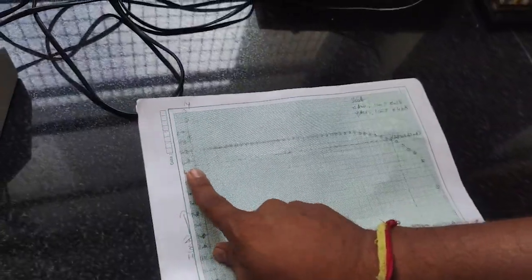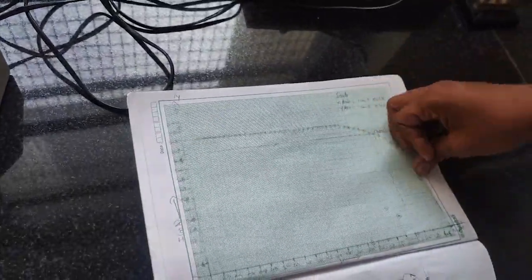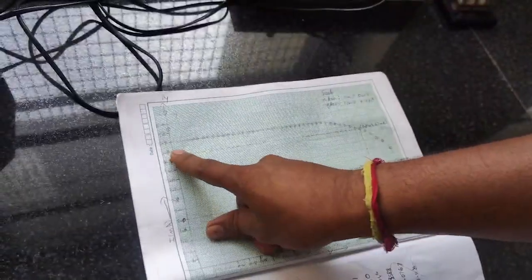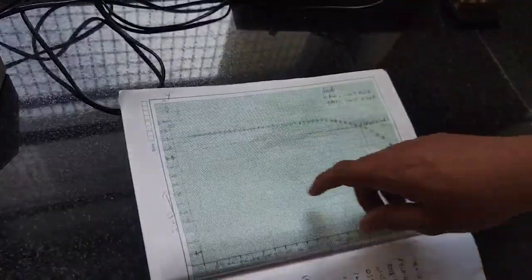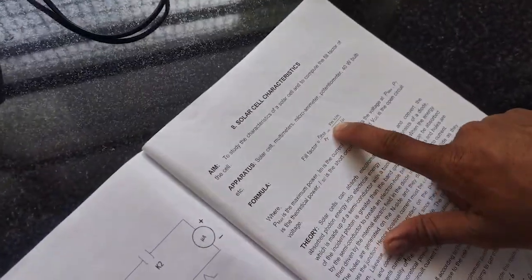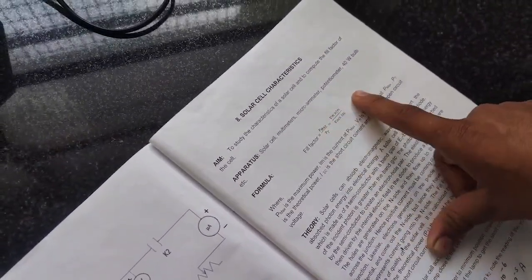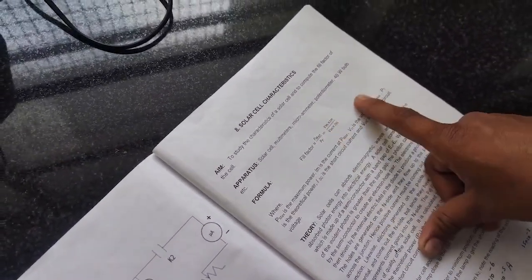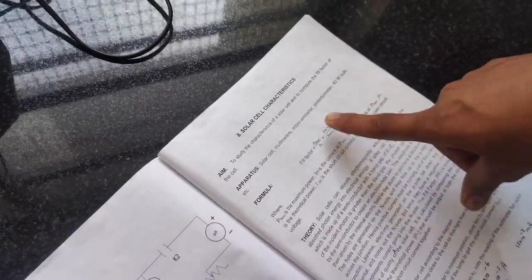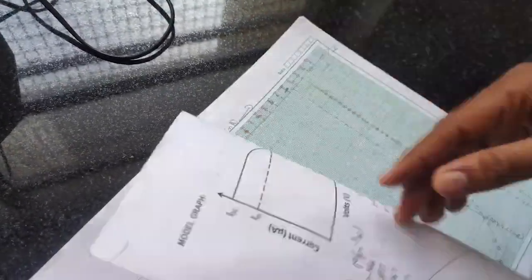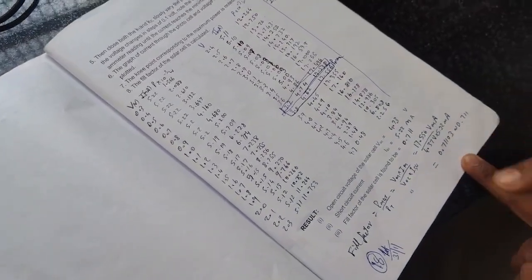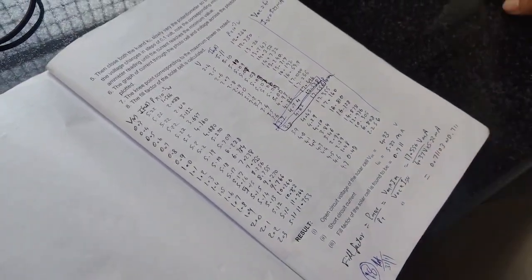So at the point where it starts to drop down, that's your P max value or your knee point value, and correspondingly you'll note down the I and V value, which is your IM and VM. Now when you substitute that back in the formula, that is VM into IM by VOC into ISC, P max by PT. ISC and VOC you took down, VM and IM you'll find out from the graph. You'll find that the fill factor is about, for me it was 0.711, and that's the experiment.